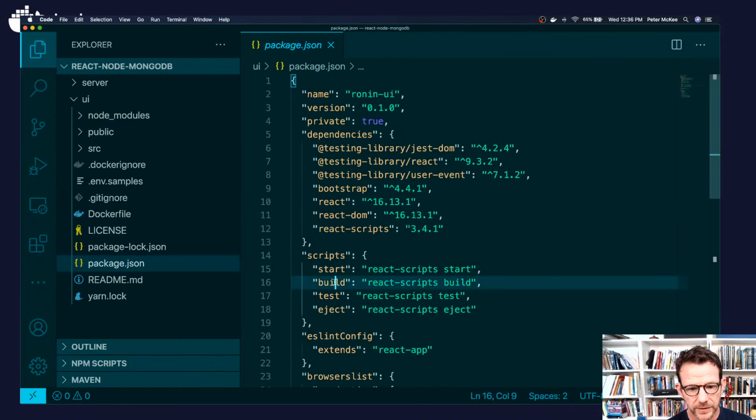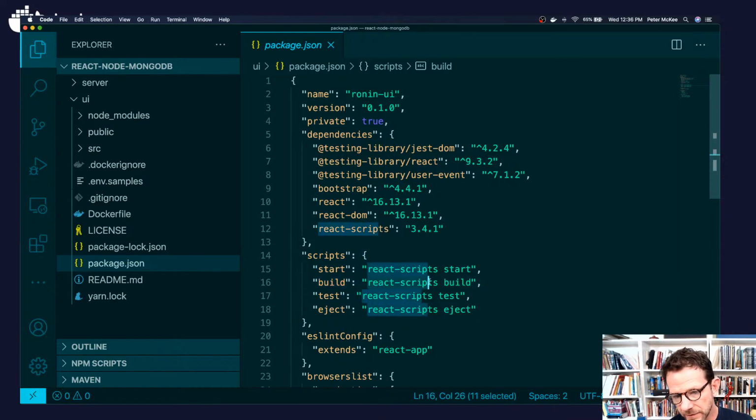Inside of the package.json, you'll see a script here that's build, and that's going to run the React scripts build. I believe it uses Webpack, and it's going to take everything, put it all together, put it in one JS file. It's probably going to do chunking and those types of things. And then it's going to minify it and make that JS file small, and, I can never say this word, obfuscated, I think.